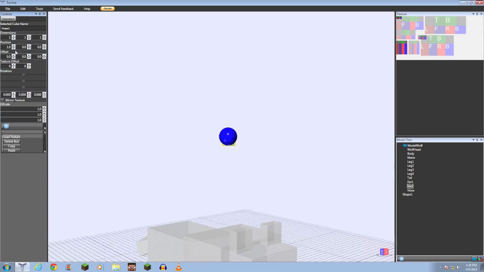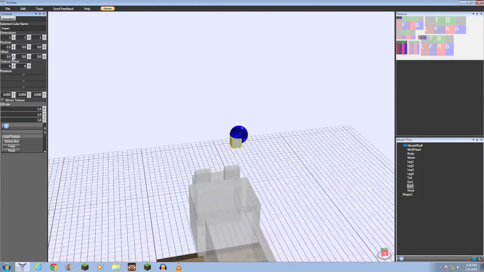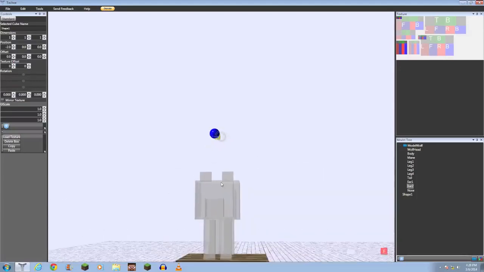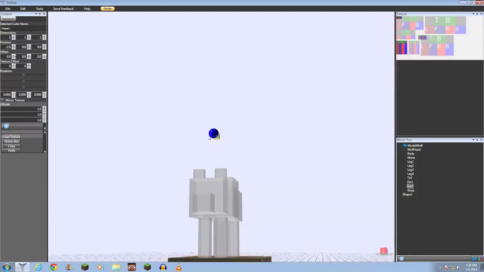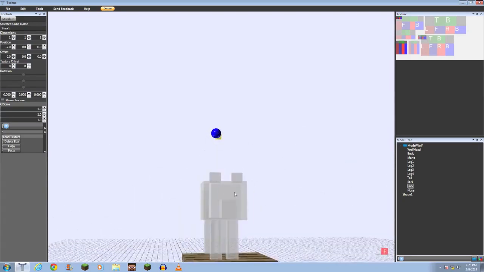Well, position moves everything, as well as the blue ball. Offset, however, moves just the cube, which is how you're going to set your rotations. For instance, we want this block to be correct on the head.